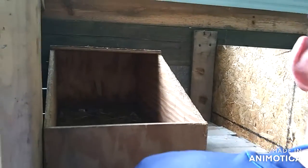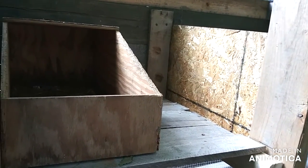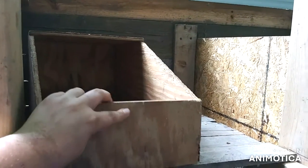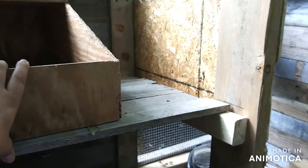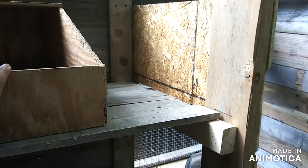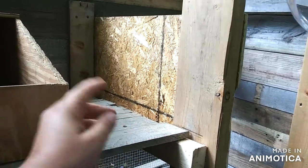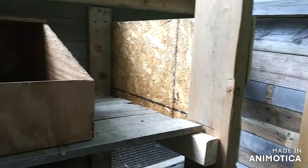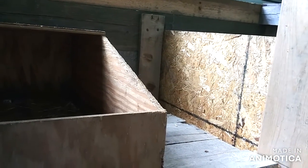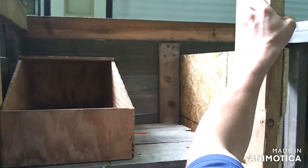Okay, it's not perfect, it's functional, and the rabbits do not care what this thing looks like. So, you see I got my nesting box up there. And then we were actually thinking, we have these big bags, 50 pound of rabbit food. And we're thinking about, this space is big enough that I could put a container of food in there. So this way we don't even have to go very far. I know it seems like overkill, but hey, whatever works, right? Because that's a pretty decent size spot right there.